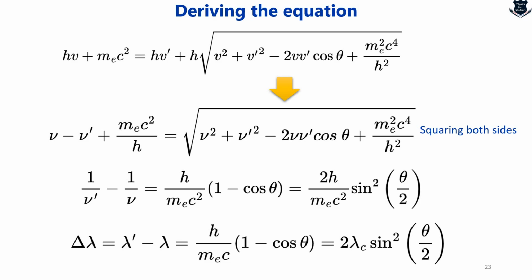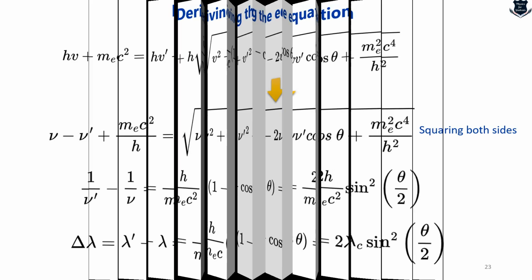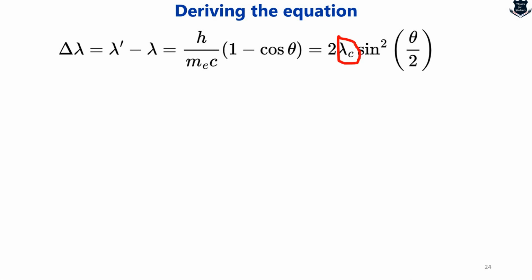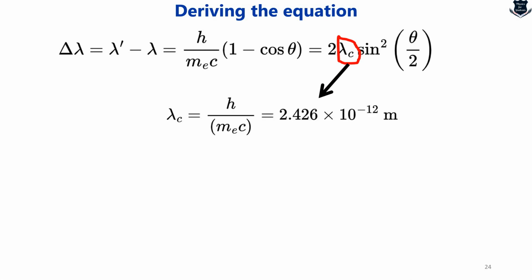So I will take the last equation. I would like to show you what actually is important. Here you can see this lambda C, this is actually this. Earlier I made it around 2.42, so this is approximately the same. This is how we get the Compton wavelength of the electron. You can go back to the derivation of the equation one by one. I have tried to follow a similar format.